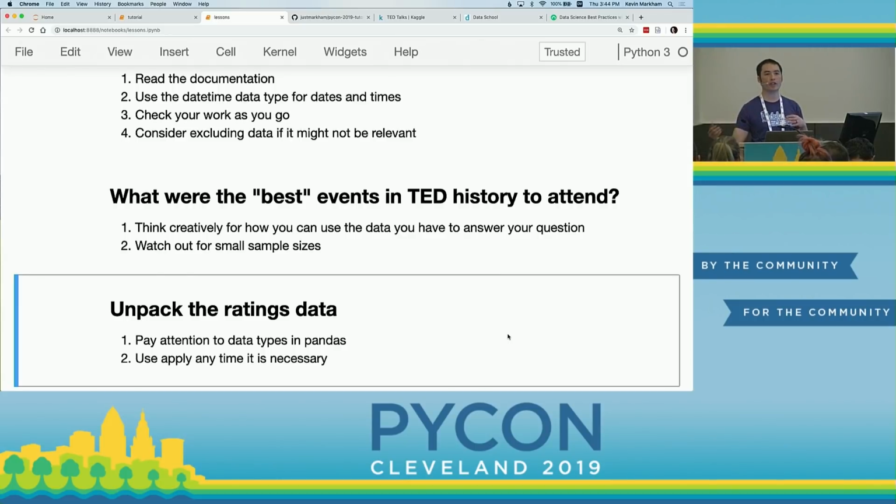So don't use apply if there's a built-in function that can do the same thing. Built-in pandas functions are going to be faster, more reliable, and probably better designed, documented and tested. The confusing thing about apply is that there's the series apply method. There's a series map method, which has some of the same functionality. There's a data frame apply method, which is different. And there's a data frame applymap method, one word, which is also different. So I've got a video about this if you really want to understand them. But the bottom line is apply gets confusing. So be careful, and apply gets a bad rap for performance, but that's okay if you don't care about performance.